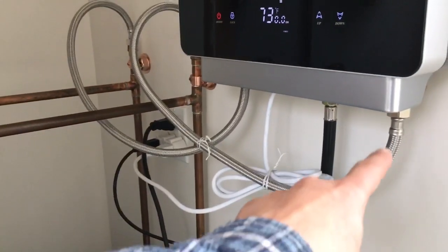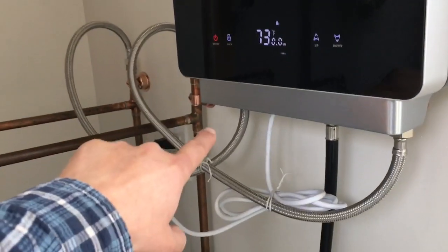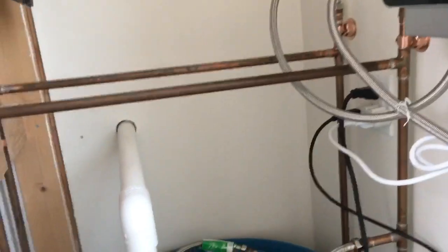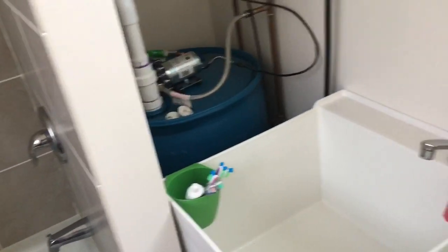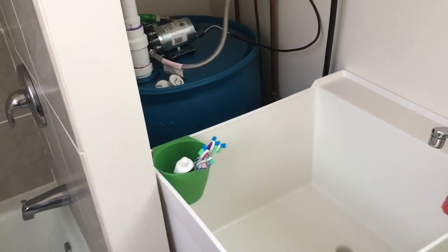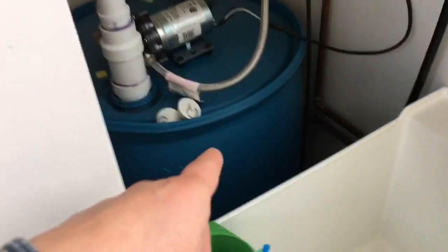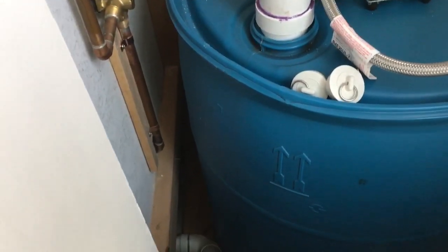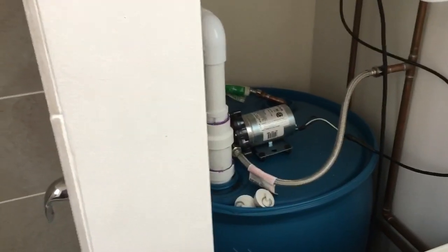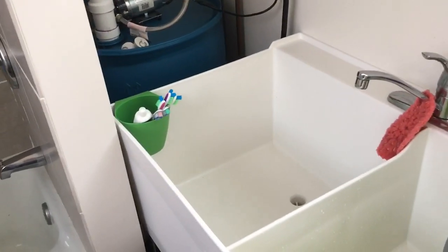The water cold line comes in through here, gets heated in this unit, comes back down, and this is my hot line here supplying the rest of the water - you've seen this - it's the tub shower system. Here is the sink right next to it. The reason I have all this so close is obviously it's a shipping container with tight space, but also I wanted all the plumbing drainage right here so it all reconnects down here going through one hole.